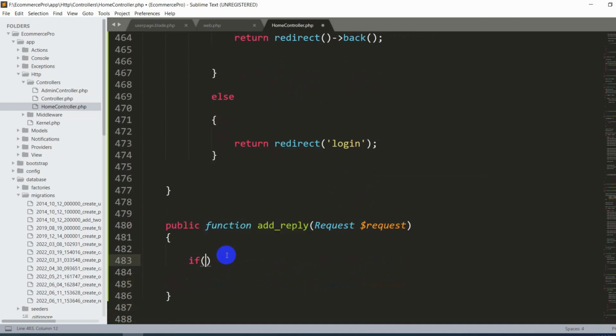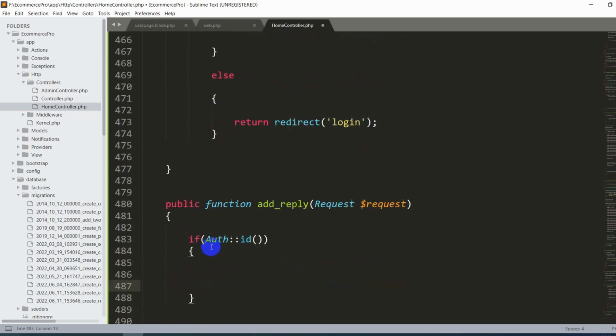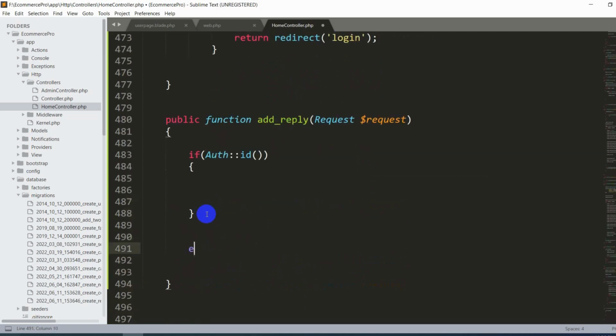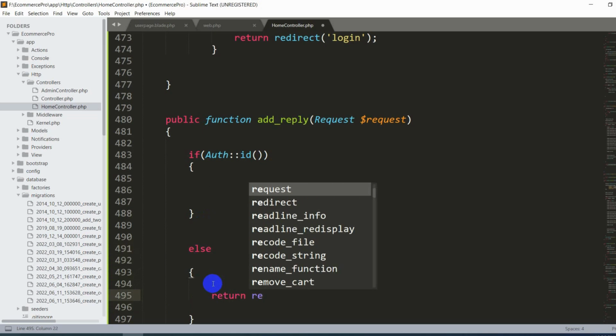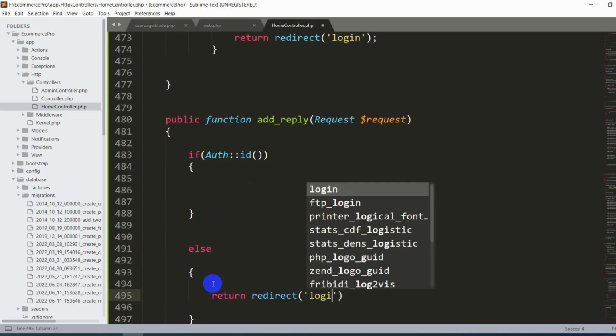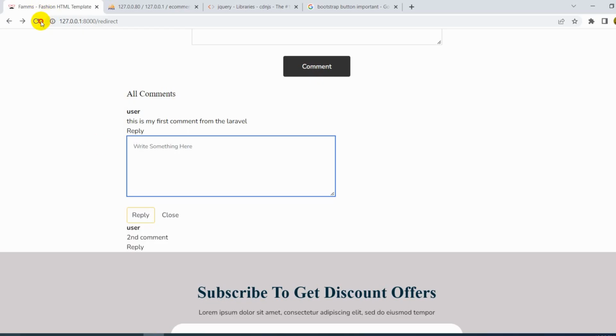So again we'll check the auth. We'll check if the user is logged in or not, and we'll give the else condition here. And inside this else condition, we're going to say return redirect, it will be login. Let's save it and refresh here.